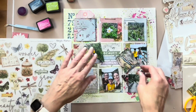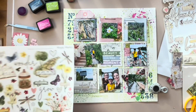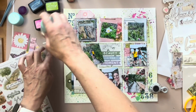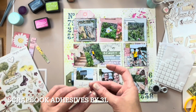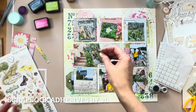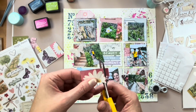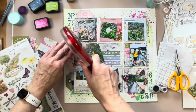I used the Olfa Crafts scissors just to cut that mat. I didn't need it to be perfectly straight, and I felt that just kind of added to the look of this layout. So now I can go ahead and grab some stickers and some sentiments from that 12 by 12 sticker sheet that is included in the 12 by 12 collection pack. And some things I will pop up and some things I'll just put directly down. Usually if I'm using my stickers to pop up, I will use the powder bag or the powder tool there and remove the stick off the back before putting on my Scrapbook Adhesives by 3L adhesive squares.